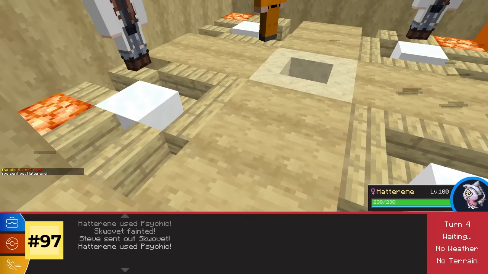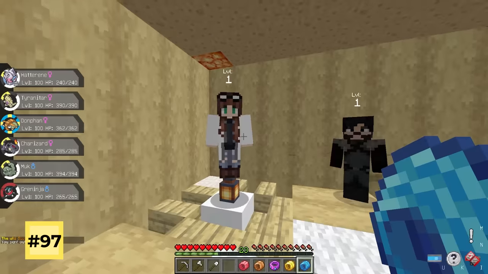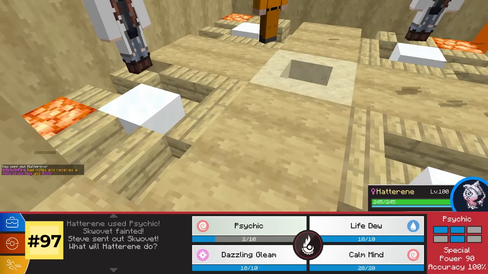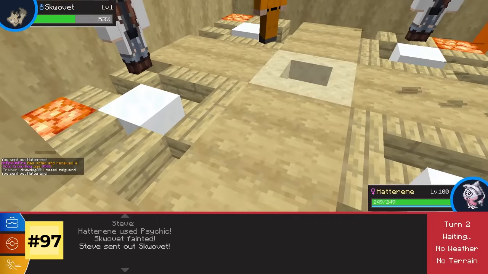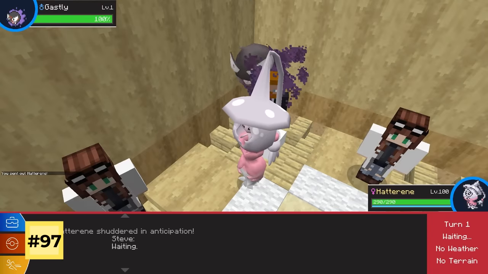And now I am on to the final Pokemon that I need to EV train. And of course it is Hatterene. I'm just doing some HP and special attack investment on Hatterene. I think that should be the best for us. And now let's just do some special attack investment really quick.